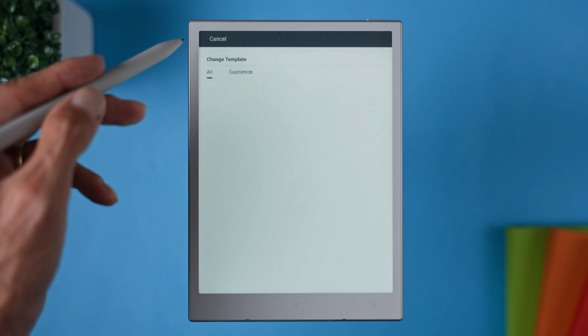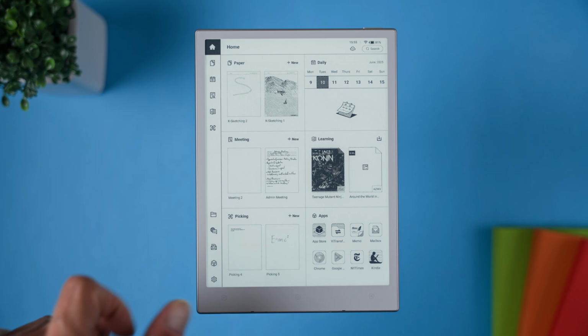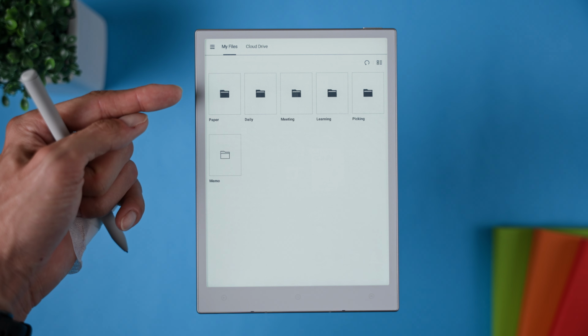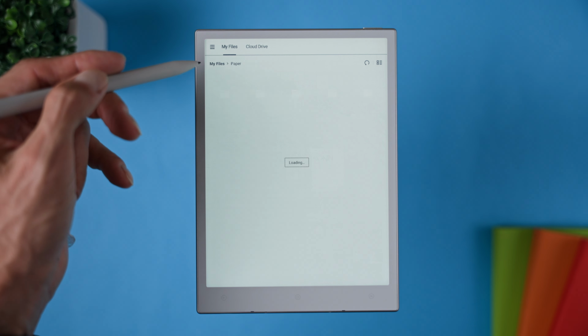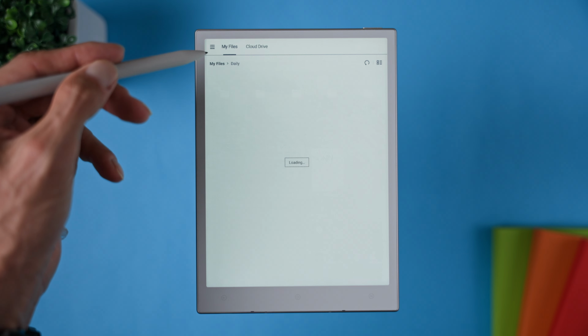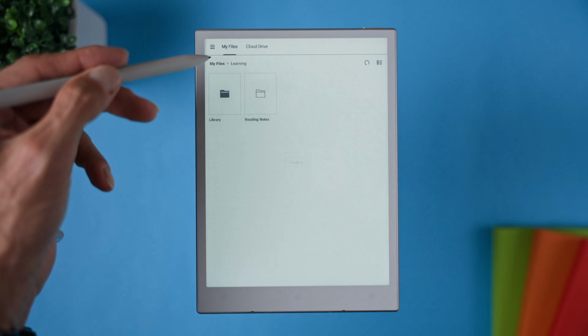The meeting section comes with dedicated templates, and you can upload your own PNGs if you prefer. One detail I liked is when viewing folders, they're organized using the same labels as the home screen tiles. No mystery folders or system folders that would make things confusing. Plus, you can easily link Google Drive, Dropbox or OneDrive for cloud storage.